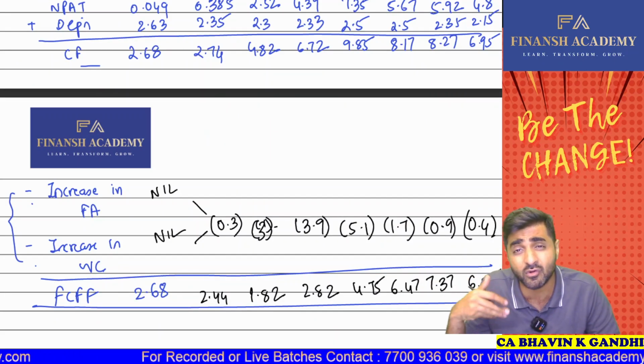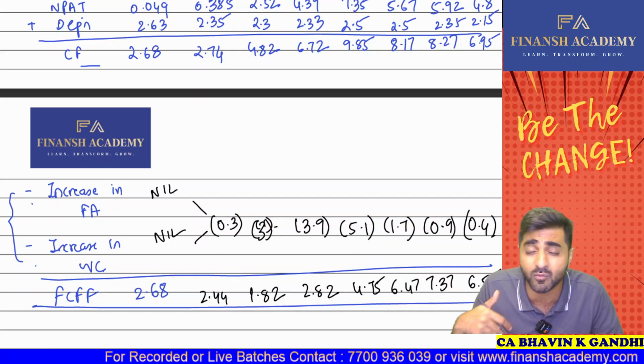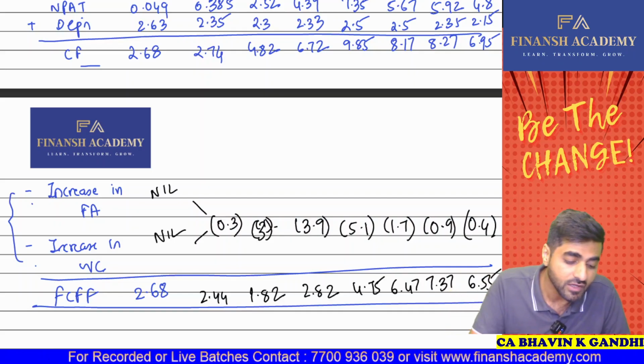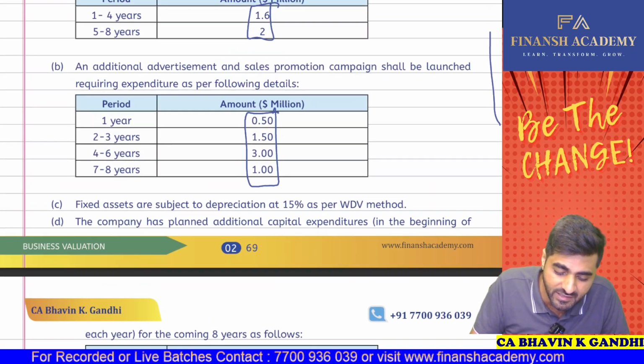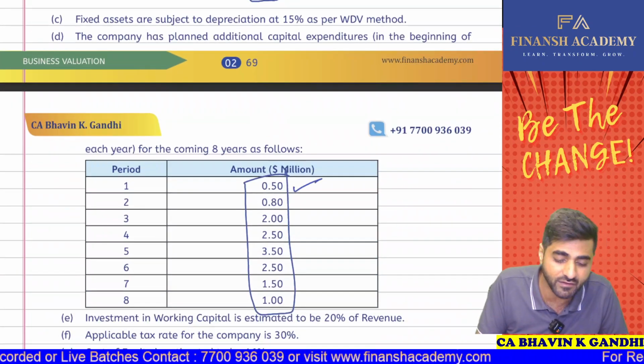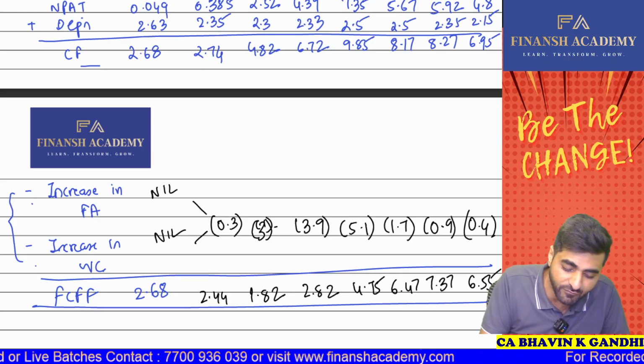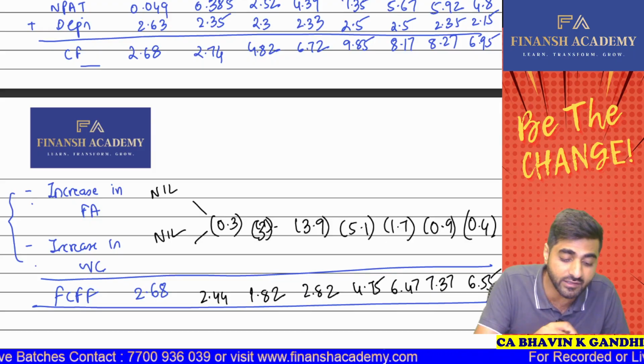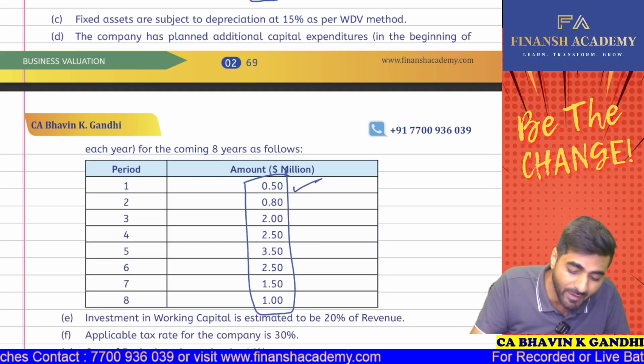It means how much amount are we going to spend in your fixed assets and how much amount is going to be in working capital. So you'll be saying, okay, sir, it's so damn easy. We already have your investment in capex 0.5. So why not we directly subtract from here 0.5 and do that accordingly? Then the answer is no. You know why, my dear students?